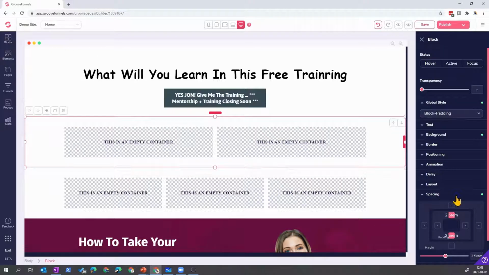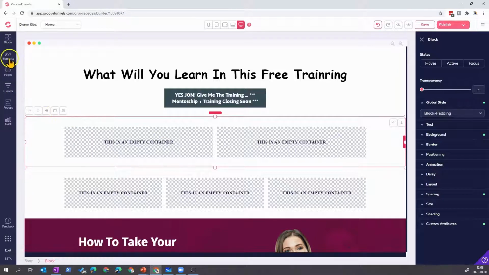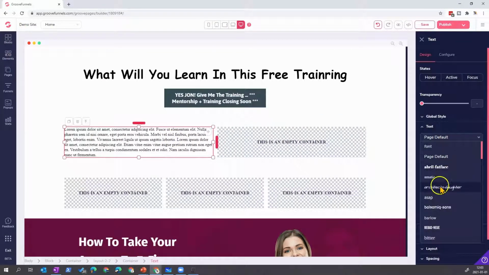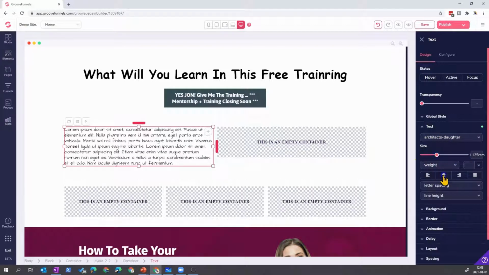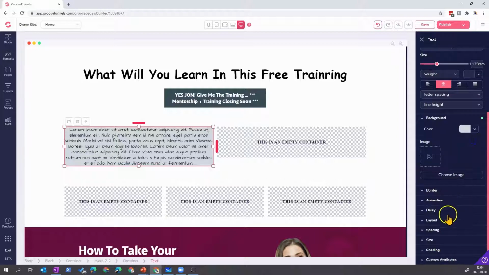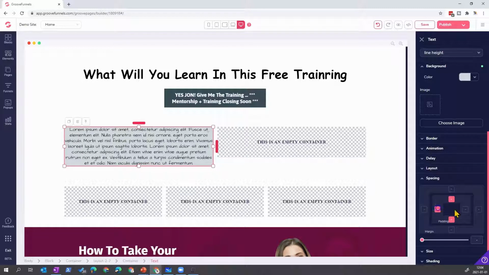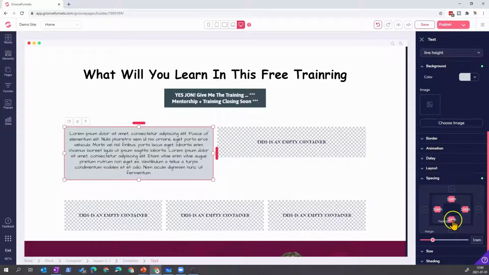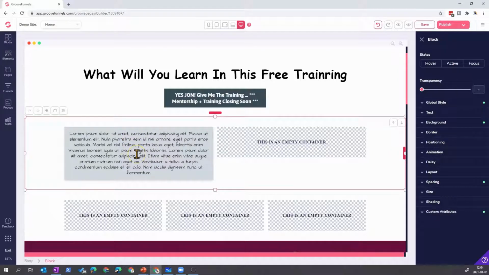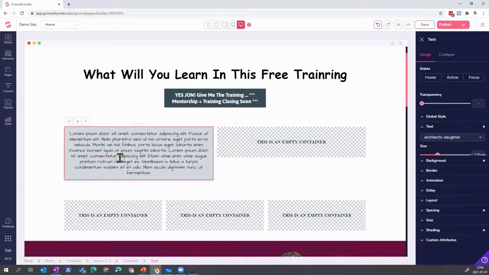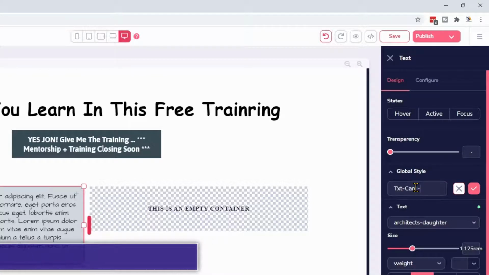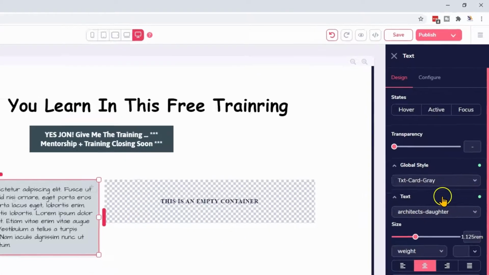But the problem is that when you have a lot of settings in your style. For example, if I came here and I had a paragraph and I want to style this paragraph, and let's say that I style the font, I style the size, I style the center, I style the background, okay, it could be anything, and finally I will add spacing, okay, everywhere like that, and I can add shading, okay. So this is kind of a great setup. So it's nice, it could be a card of information, that kind of stuff. So now I will save this style. So I will go here and I will say create new style. So text card gray, okay, for example. So that way I have that.